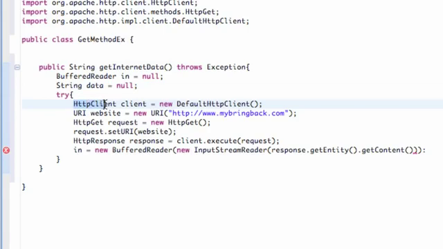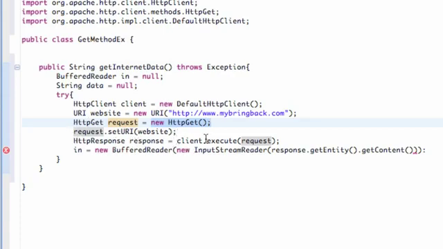But then what we do is we set up an HTTP client, which is just going to be kind of the default client. We set up a website that we want to process some information from, and we set up some sort of request or some sort of method. And since we're just trying to get the data, we're going to use the HttpGet. There's also a put. There's also a post method that you can use, but right now we're just working with the get method. Then once we set up our request, which again is just our get method, we're going to set the URI to our website, and then we're going to try and execute everything.